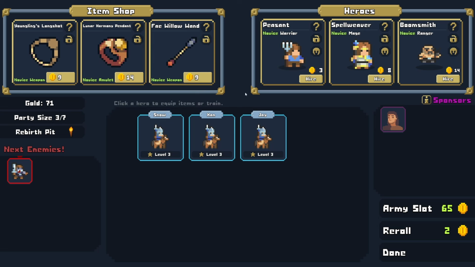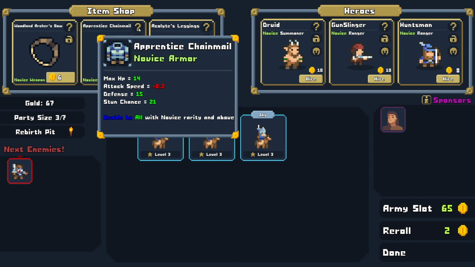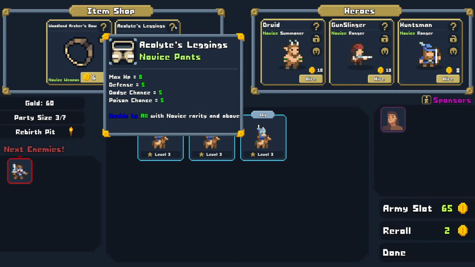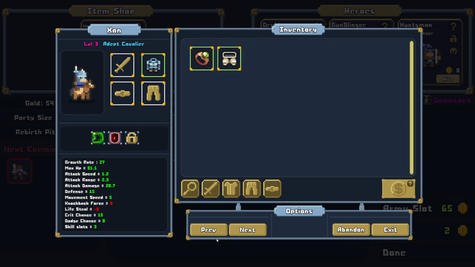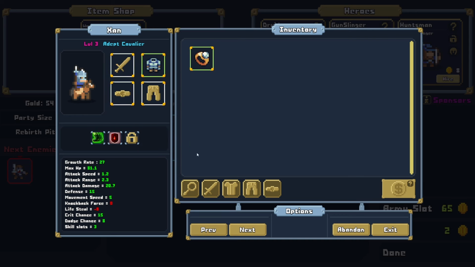So lifesteal. I think we're good on all of this. Let's seek a few promotions. Ragged Club. Greatly lowers attack speed. Got some more legs and armor. I think Snow needs some armor, right? Zan needs some armor, so let's go ahead and grab that. Got Acolyte's Leggings. We'll grab it just because we're devoid of decent gear at this point. Amulet of the Serpent. I think that can be useful for Jay. And then Snow is our next in line.